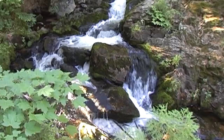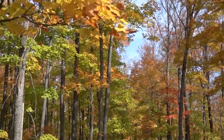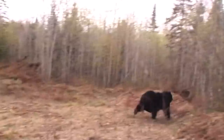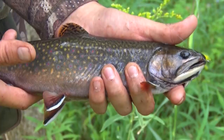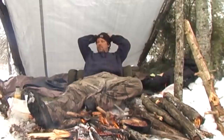The secret streams that flow beneath the cliffs of colored stone. Forests thick and healthy with birch and pine and oak. Surrounded by the greatest lakes this world has ever known. The black bear's awesome presence as he roams the hills and fields. Call of the timber wolf, the loon's lonesome trill. The eagle soaring high above, the trout lies deep and still. These are what I treasure, the only way I measure feelings that I have for this fine land. There is so much to discover when you're a longtime lover of northern Michigan.